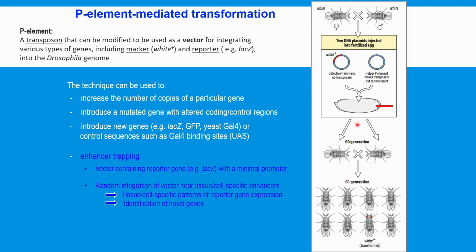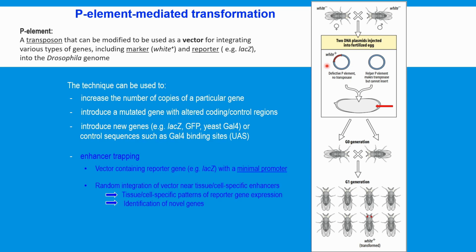And then we let the eggs that survive the injection process come up to adults. A good injectionist or technician who's good with injection will have over 90% of the eggs make it to adults. So we inject into the pole cells so that these adults' gametes can produce progeny with stable insertions in the germline. And then we have to screen in the next generation to look for stable insertions.